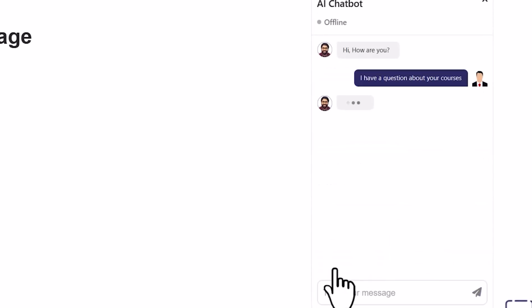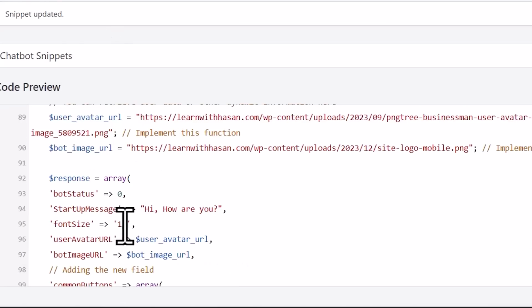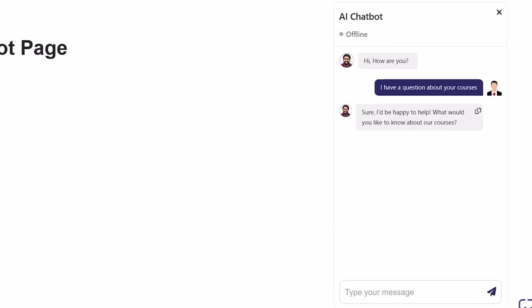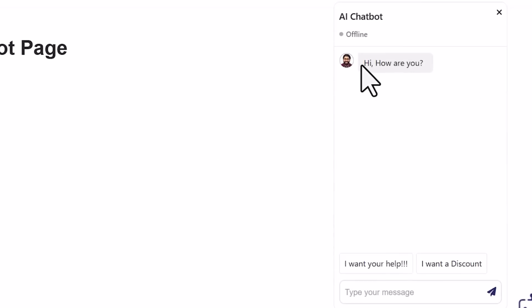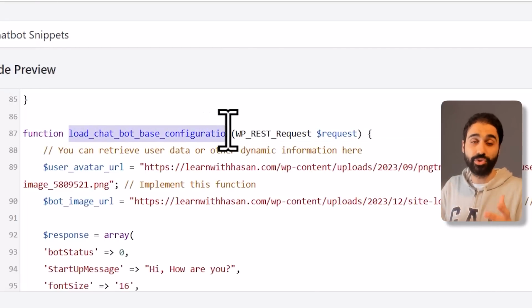I want your help, and you press, we will load the prompt that we entered here. Even you can change the font size if you want, for example, to 16. Let's go here and refresh, open, and you can see now the font size is now 16. Perfect. So this simple function will allow you to do basic customization to your chatbot.